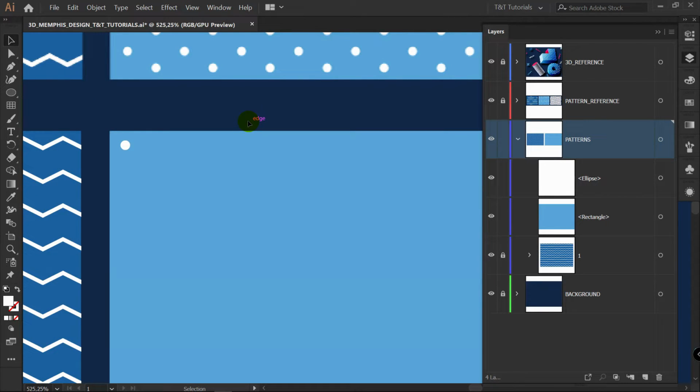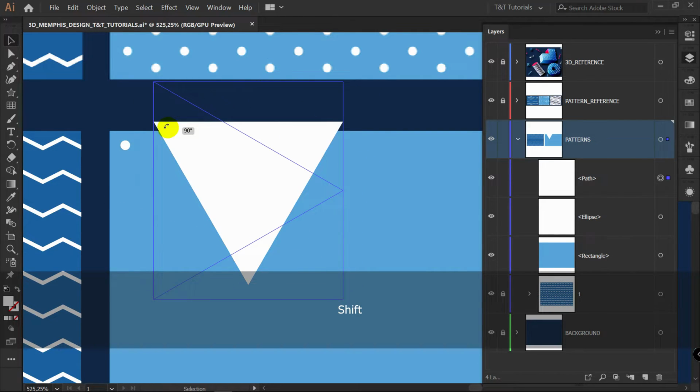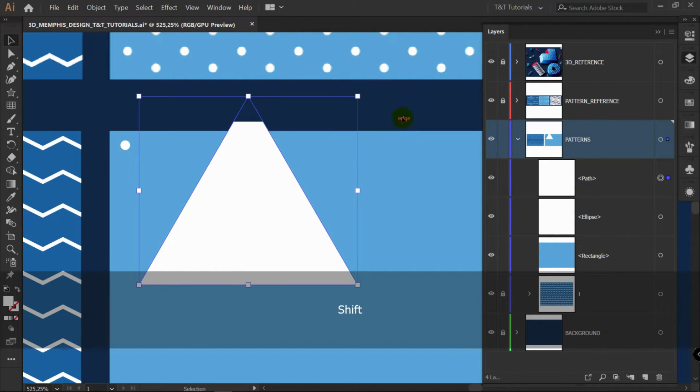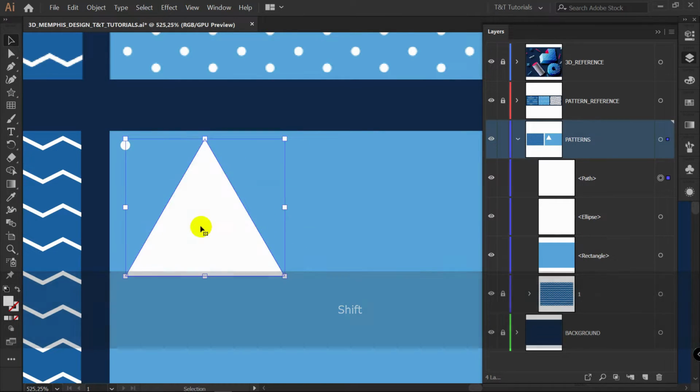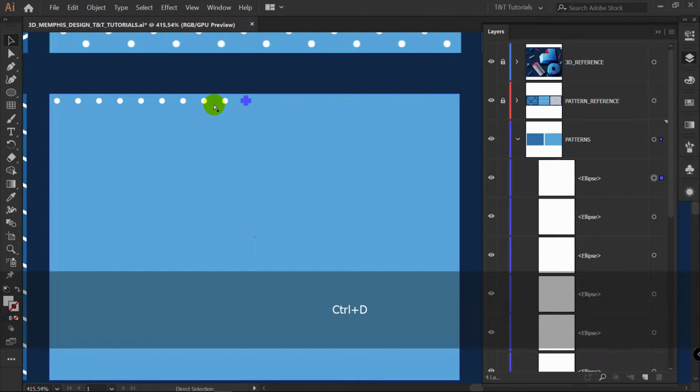Also keep in mind that I'm showing you basic tips on how to create patterns, and with these tips you can create as many different patterns as you want. Use different shapes and different combinations. For example, I've created an ellipse. You can use a triangle, rectangle, or anything like that. If you want to use a triangle, for example, pick Star tool, click somewhere on the workspace, select 3 points, and click OK. Then rotate it like so, and you have your triangle. Let's duplicate it. Then press Ctrl plus D as many times as you need.